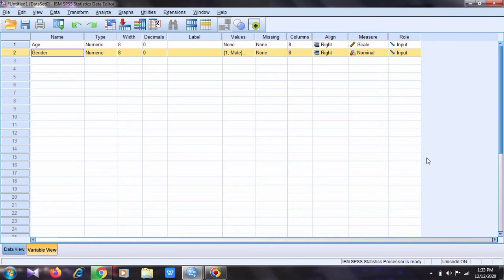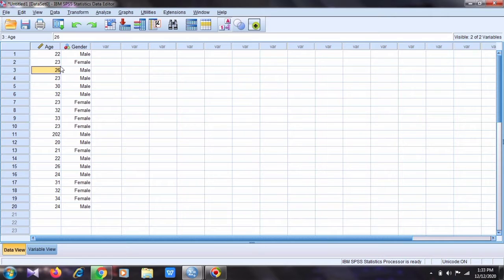So today what we are going to discuss is how a numerical variable and categorical variable descriptive analysis should look like, or how to do the descriptive analysis for a continuous type variable or numerical variable and a categorical variable. As you can see here, age is a numerical variable, gender is a categorical variable.